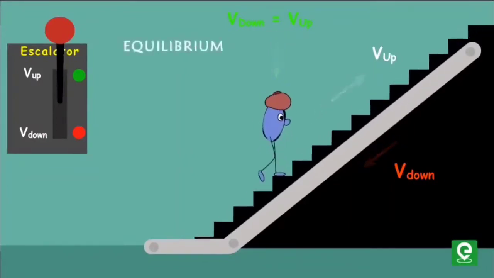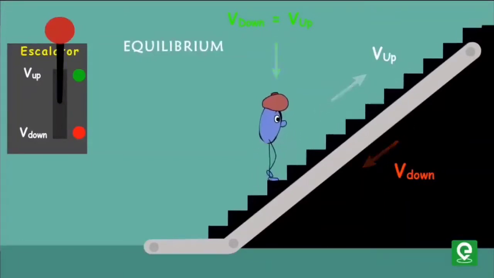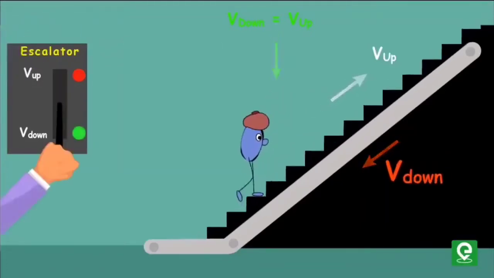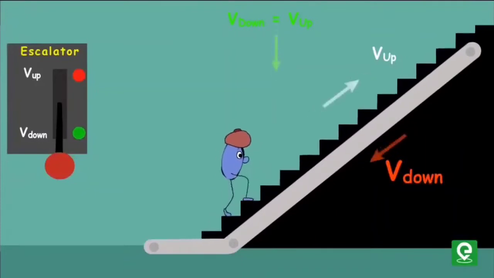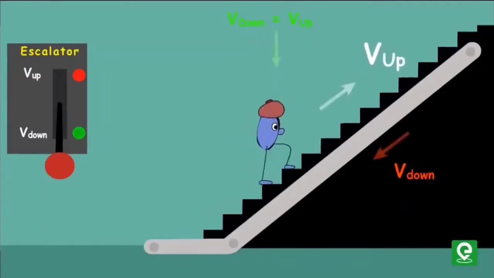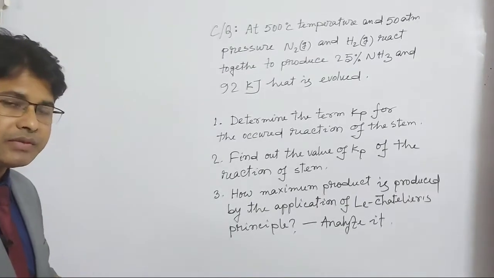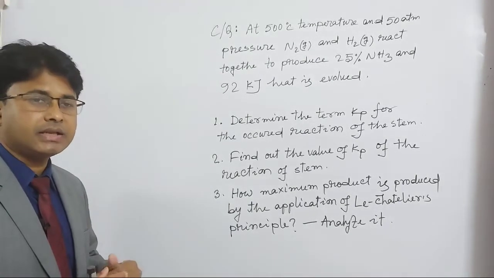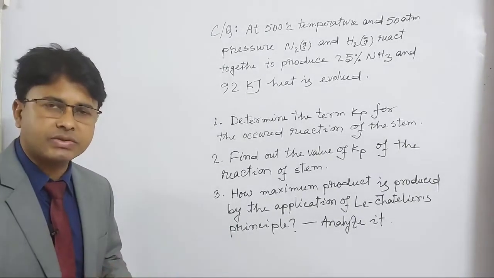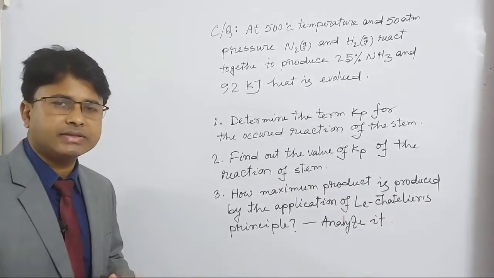If I match this equilibrium system with a chemical reaction, then the definition will be like this: the state at which the rate of forward reaction and the rate of backward reaction are equal to each other is called chemical equilibrium. At the equilibrium state, if any factor of the reaction is changed, then the equilibrium shifts in such a way that the effect of the change of factor is relieved.